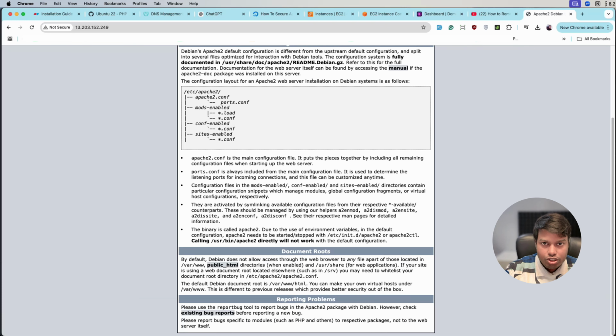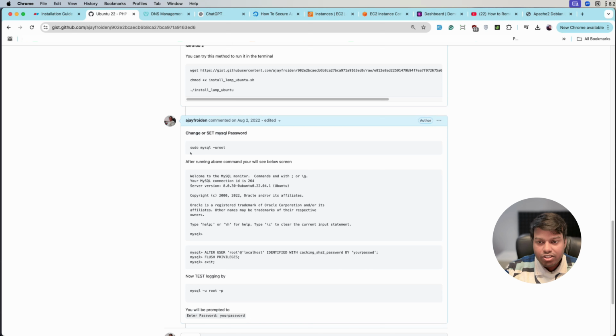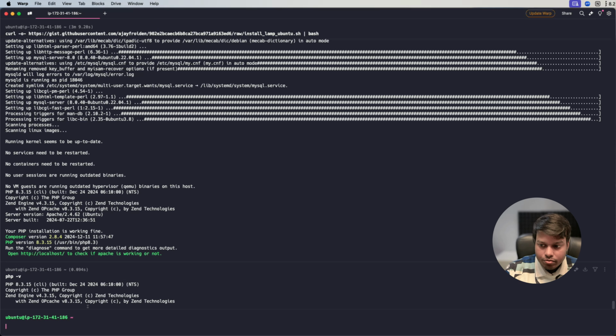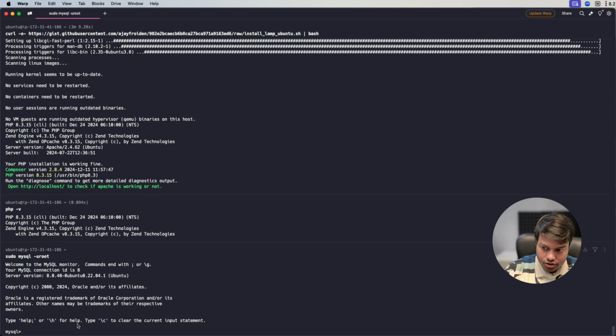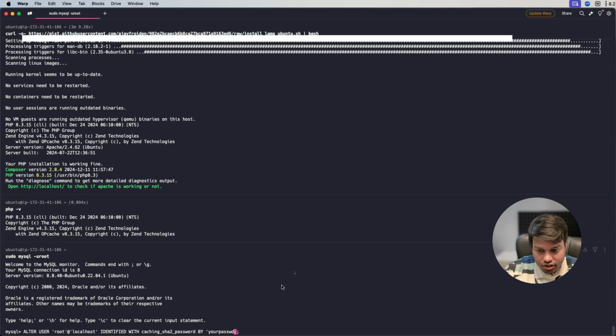So the next step was setting the password for MySQL. We will copy this command and paste it here. The next step is this part. Copy this command, and in the your password part, enter the password.